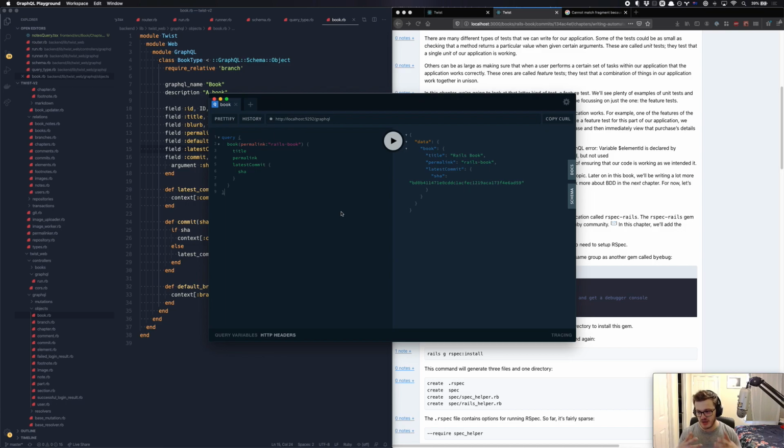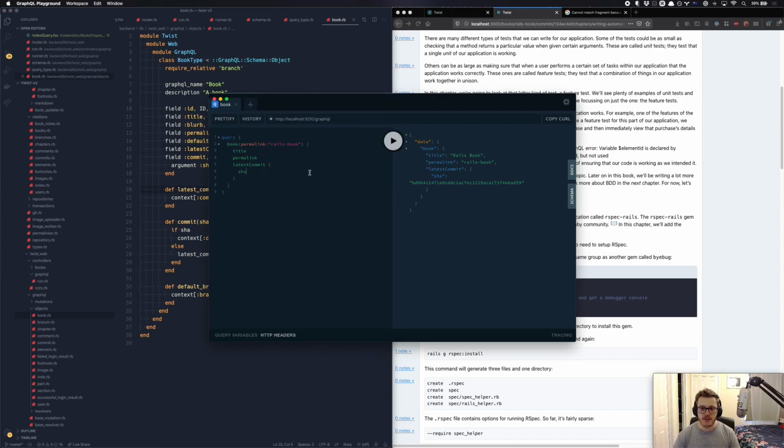GraphQL is really good. You just build up queries to get the data that you want, and unlike a regular JSON endpoint, it won't just splat everything that it knows about. It's great if you only want very small amounts of data, if you just want to pick and choose the data that you want.